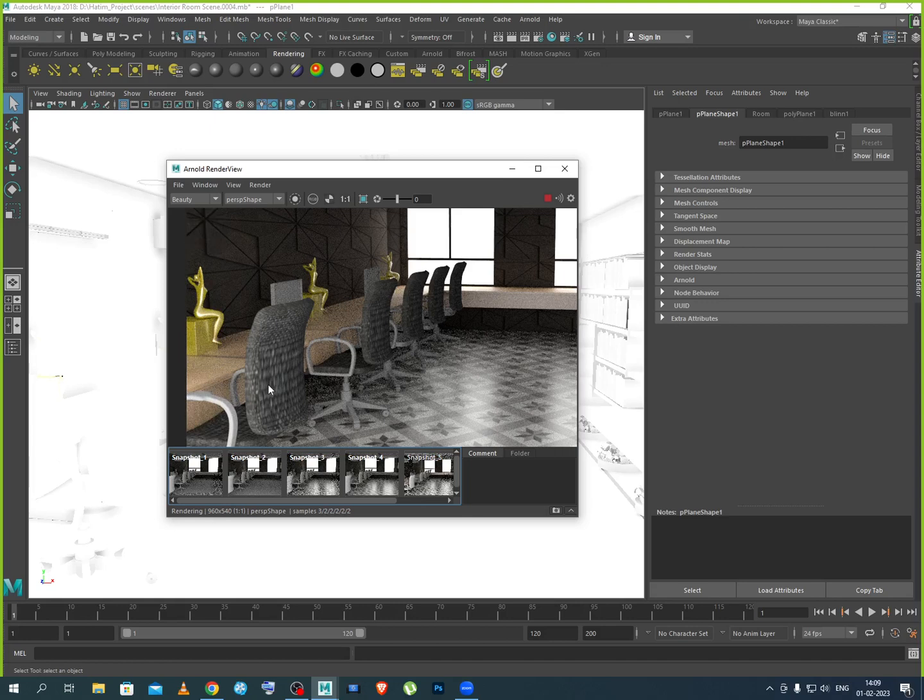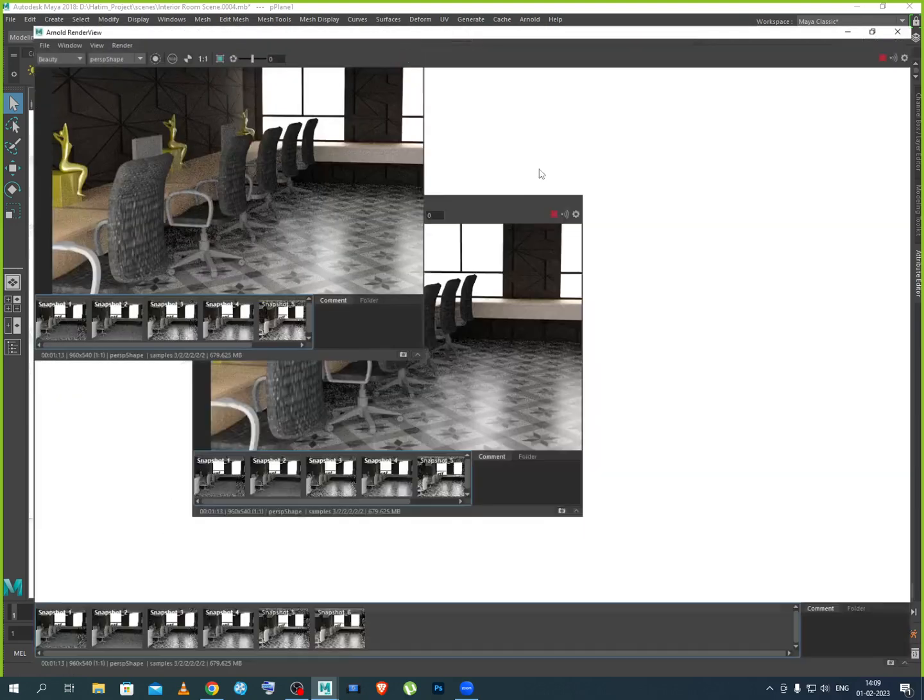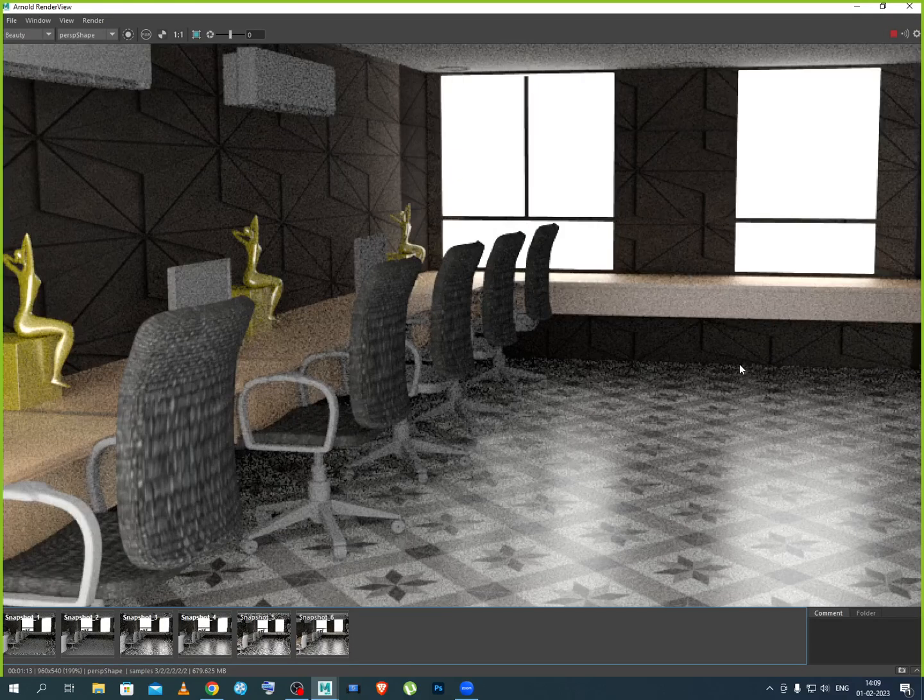Almost all done, we can say. Rendering, still it is rendering. You can see in the bottom left side here, it is rendering now. See, 1 minute 13 seconds it has taken to complete the render. Can you see now? This is the complete scene. Now we can see a small portion which is not properly done in this one. You need to apply UVs over there. What we have applied for the wall and the floor, the same thing we need to apply here.